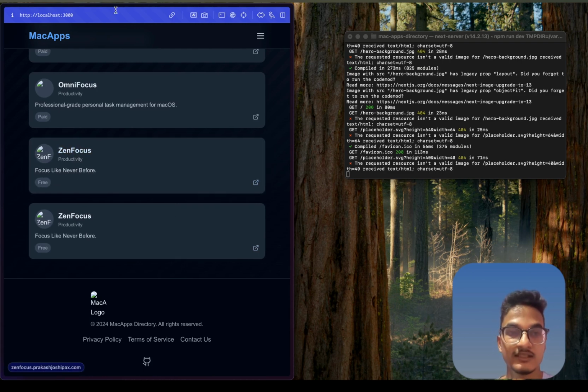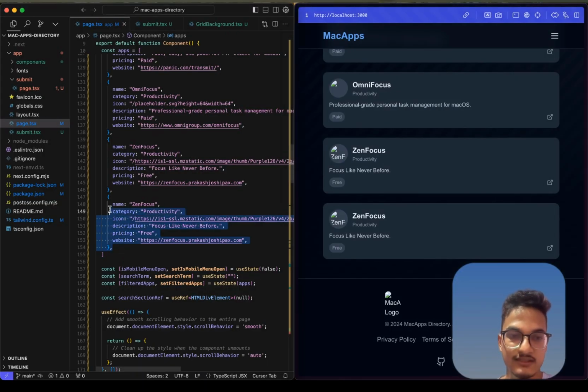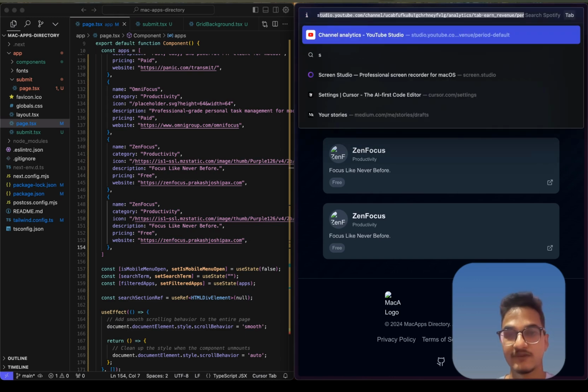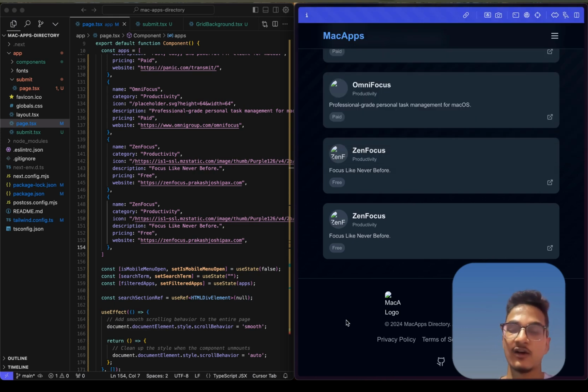The problem with editing the code, or the problem with adding content by editing code, is that it is not very intuitive, or it is not the best way to do it. I have found that we have to use CMS. CMS means content management system, something like WordPress does. Like, it allows you to add content, or it allows you to add anything to the website using UI. You don't have to add code to your site.